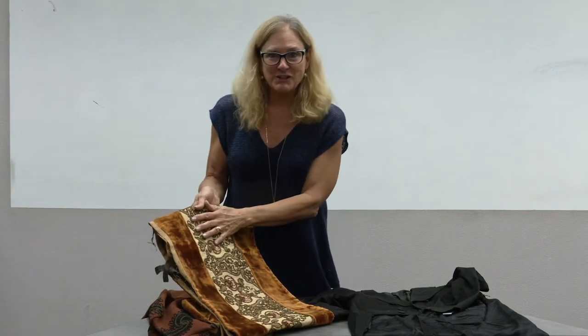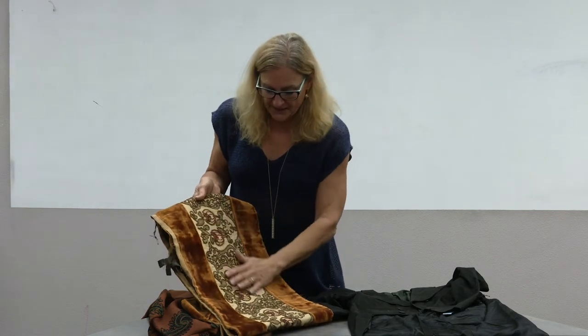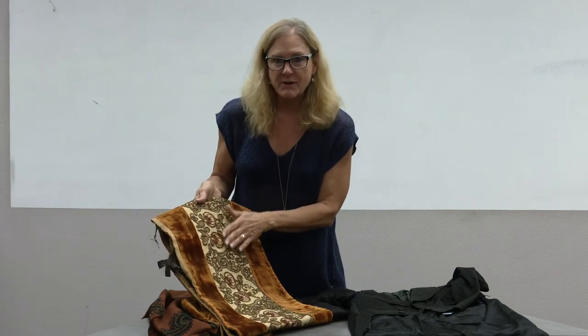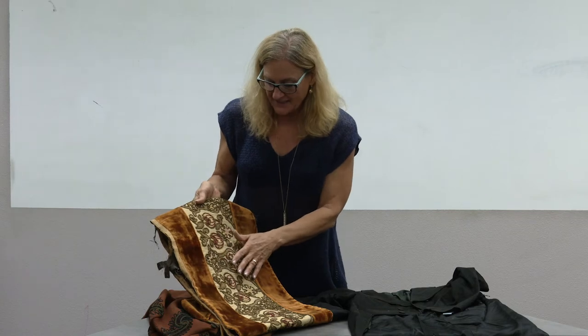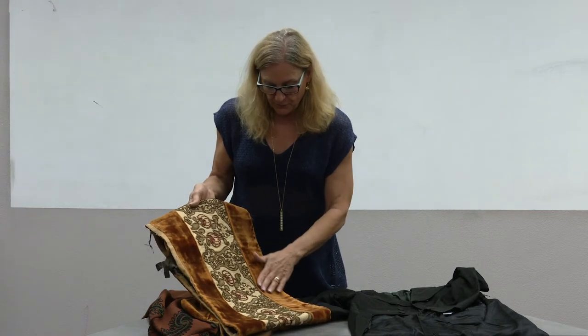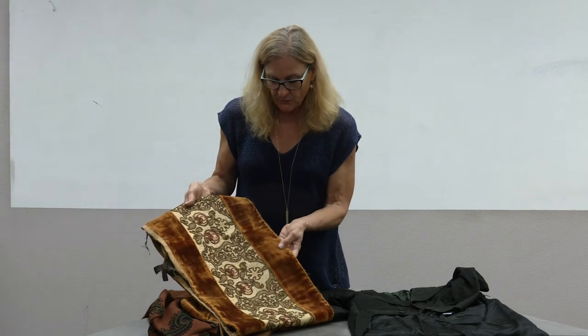But in colder climates, their outerwear was something that they invested in. It was more expensive to purchase because of the thickness and the quilting inside. And to update that, you would pick something that definitely was in an artistic movement. This one you can see as we go into Art Nouveau period, that it's got a lot of nature involved with it. We know that that's typical of that art movement. And a beautiful, beautiful silk velvet. And this is just something that would have been added as an accessory to outerwear.